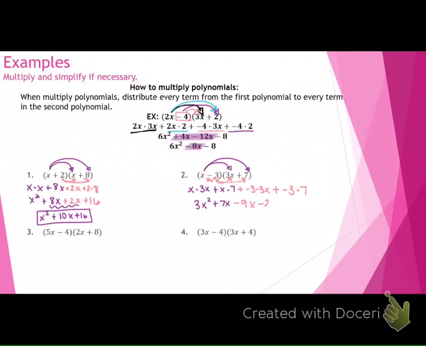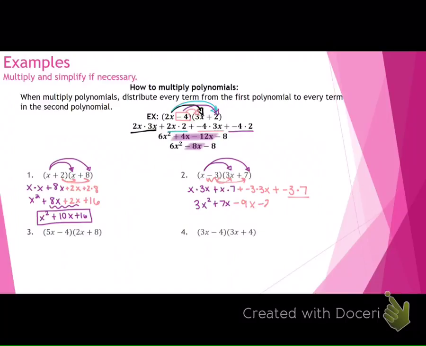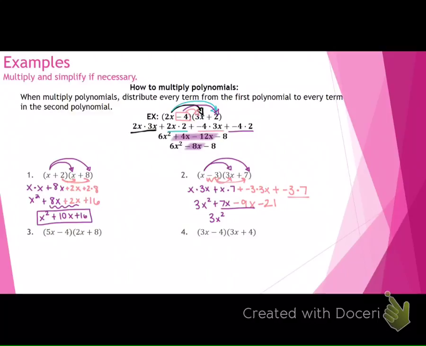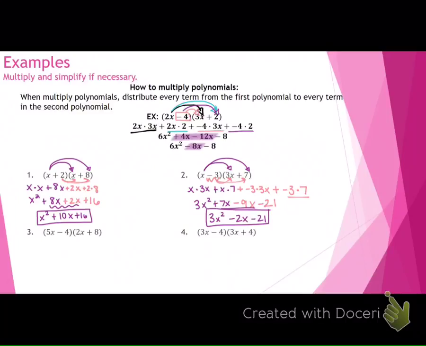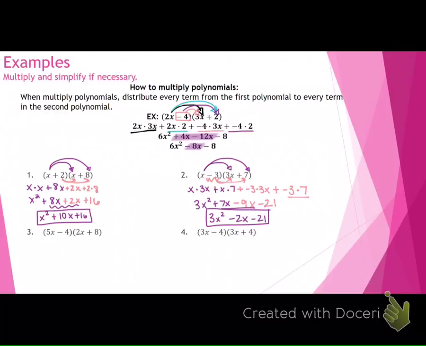That simplifies by combining like terms. So you get 3x squared. What's in the middle there, Jana? Negative 2x. So 3x squared minus 2x minus 21. Mike, what's wrong? I don't know if the x is canceled out. Like, if those had canceled out, say these were both 9x minus 9x, then it would just be 3x squared minus 21.